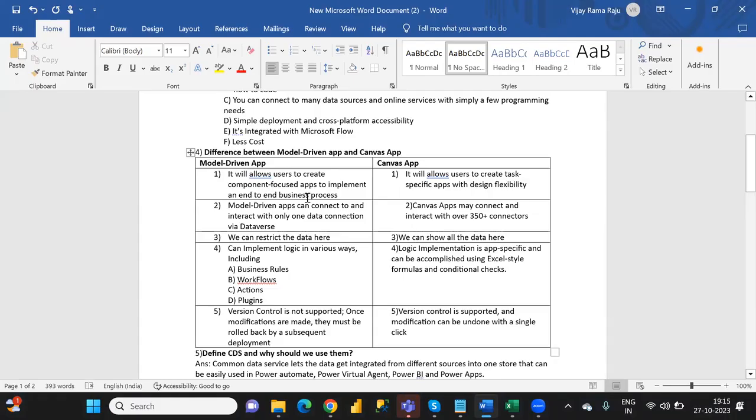That means we can restrict the data in model driven app, by creating forms and by applying business rules and a business process. But in canvas app, it is not like that. We cannot restrict it. There is no business process there.